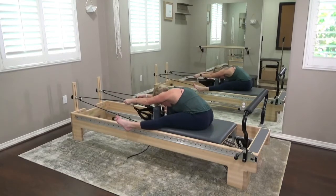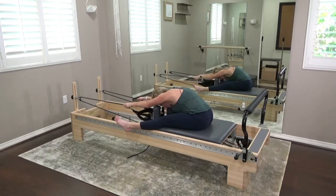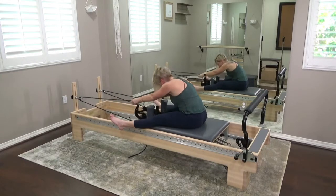Just two times like this. Good. Really getting deeper. With every exhale, let those ropes pull you down. For three. For two. Good. Coming all the way back up.